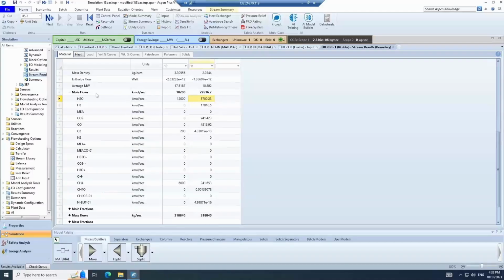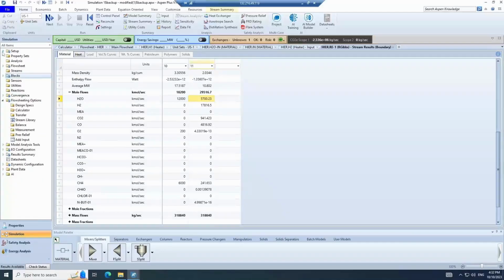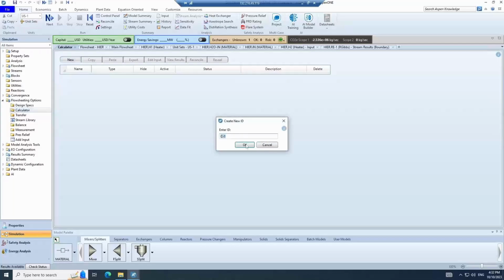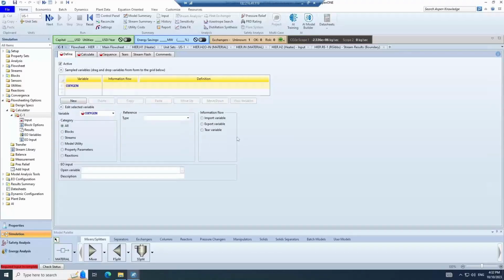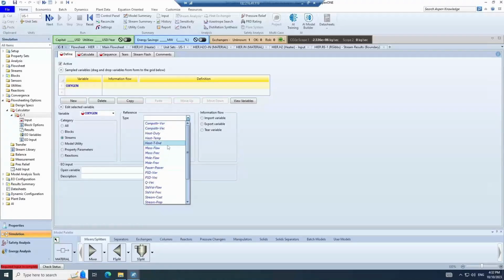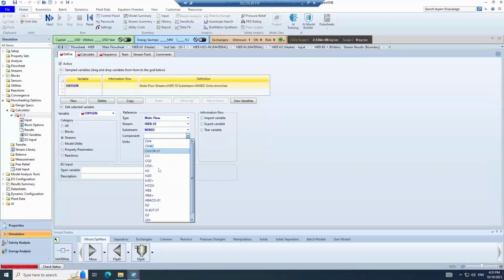The next component I want to go over is calculator blocks, and calculator blocks can be found, close all this here, under flowsheet optioning and then calculator. By defining a calculator block, it will override any values that you manually inputted into the simulation based on your calculation. So we can define exactly how much oxygen, how much hydrogen, how much methane we want to be inputted into the block based on another component, for example. So if you want to limit the amount of oxygen, you can do it here via a calculator block.